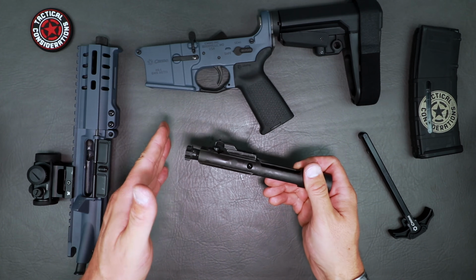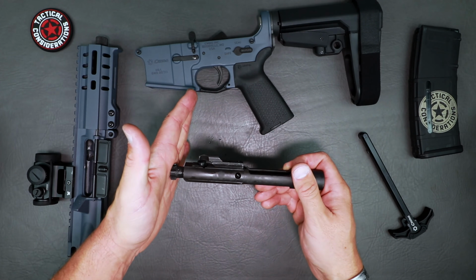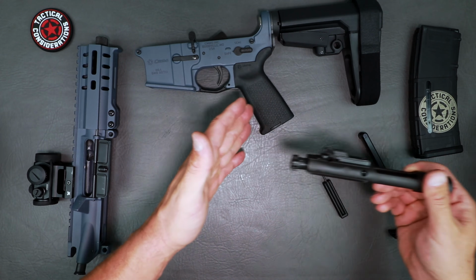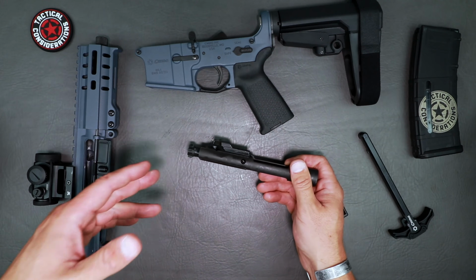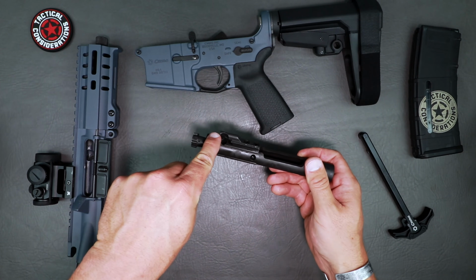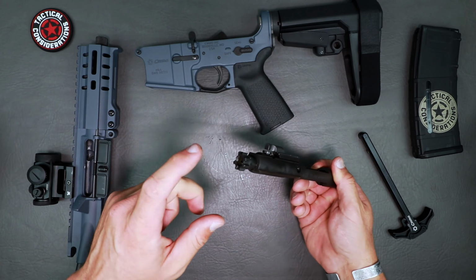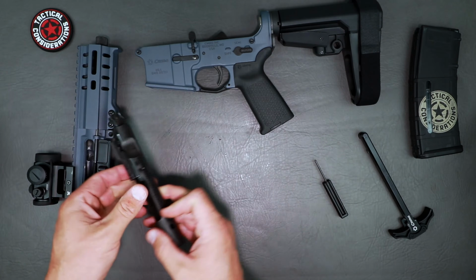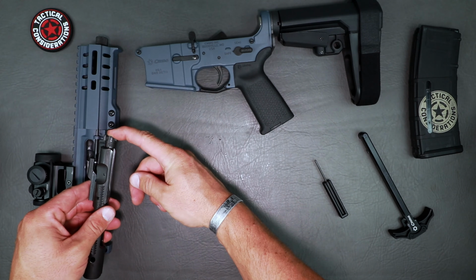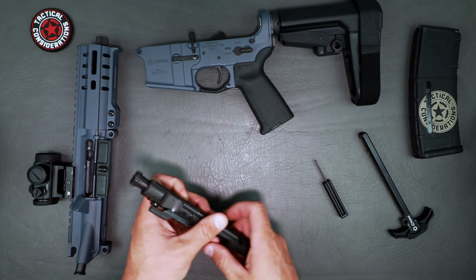What that's allowing the system to do is build that pressure into the barrel as this spring is compressing, which gives it enough pressure to then cycle that bolt back and forth. Very simple when you think about it, everyone. Very, very simple. So instead of a gas tube coming in here and blowing gas down into here and the rings expanding, it's using the direct pressure going down the barrel. If the round's coming out, that pressure's building, the spring takes up, pressure's being built, and then it allows the bolt to go back and forward.